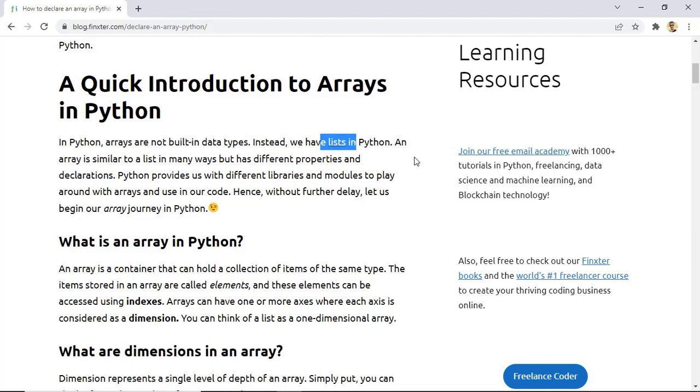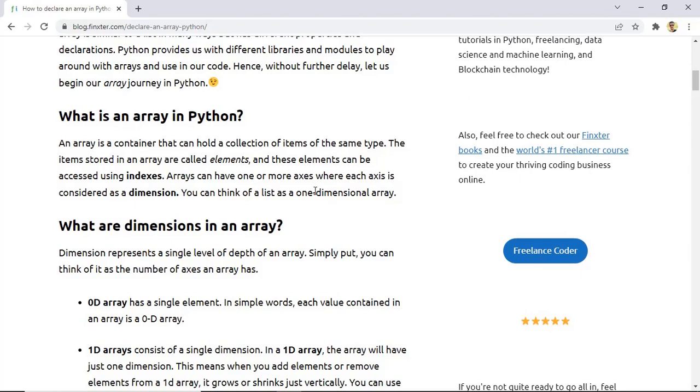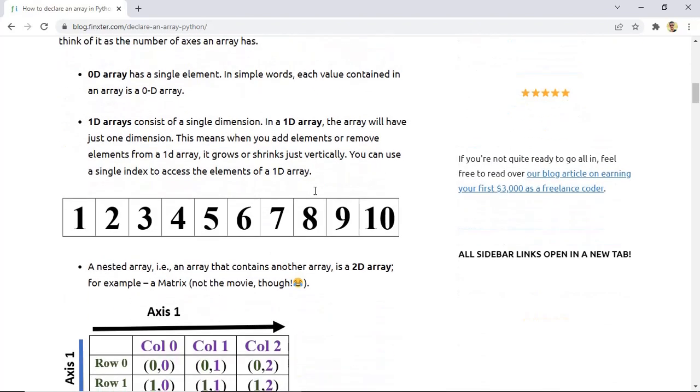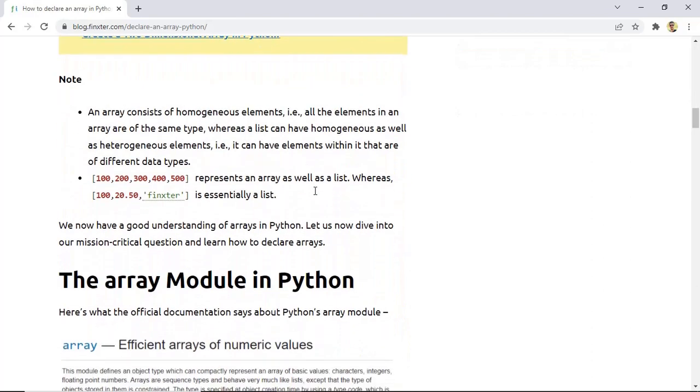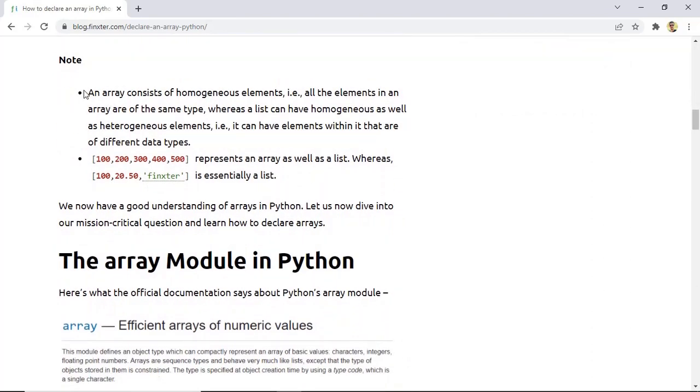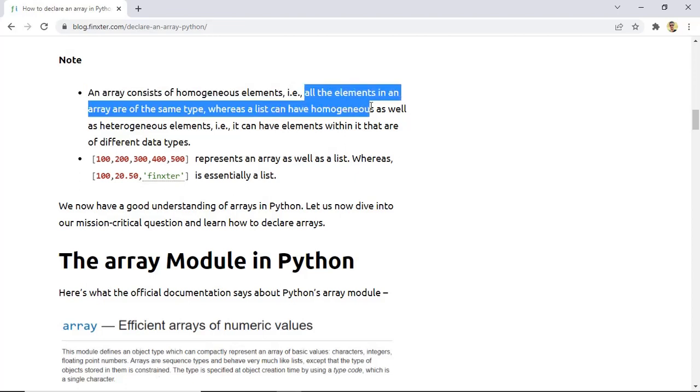You can think of a list as quite similar to an array, but there is a subtle difference between the two. We have to understand the difference between an array and a list before we proceed further. The major difference is that an array can consist of homogeneous elements. That is, all the elements in an array are of the same type.